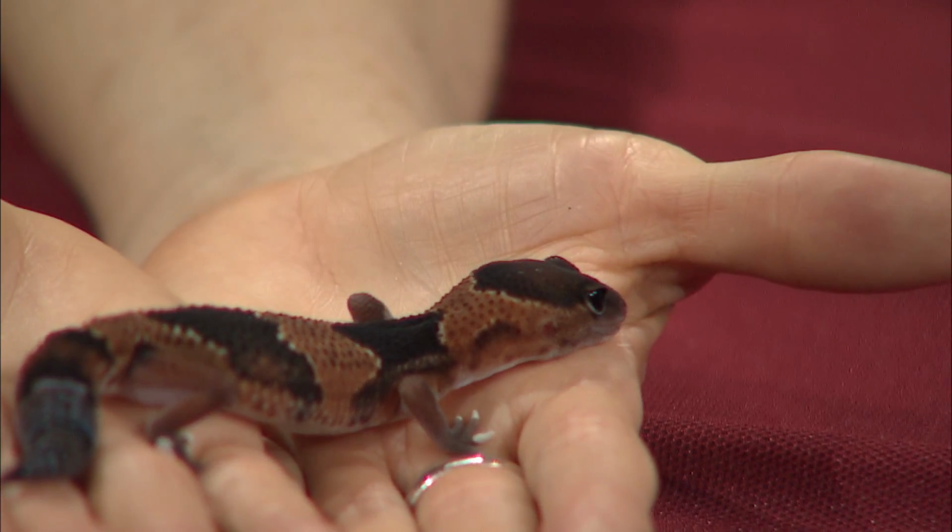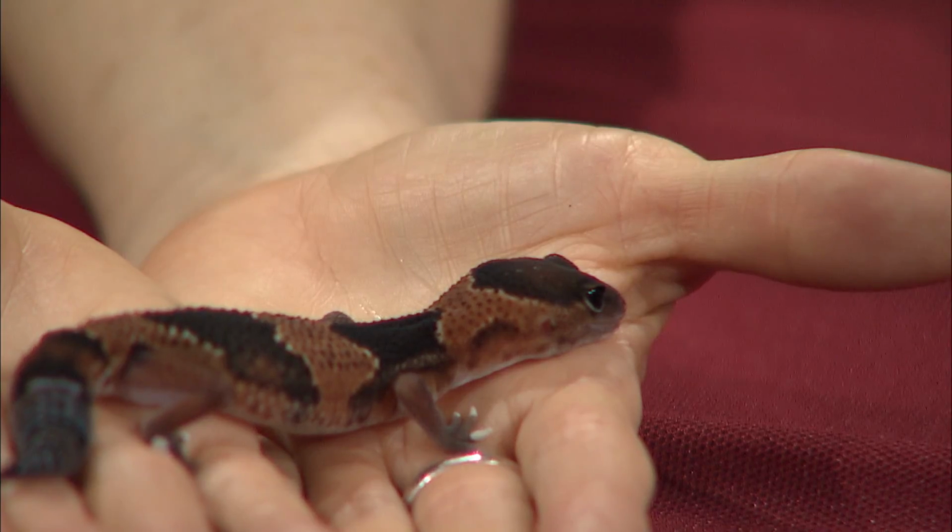He's a dwarf. Is he hard to take care of? No, if you forget to feed him, he stores food in his tail so he can eat out of that. Oh, like mine. Their tail gets fat. Yeah, they have food in their tail and they can eat it. When their tail gets skinnier and you don't have any food, that means you need to feed it because it's almost out of food.